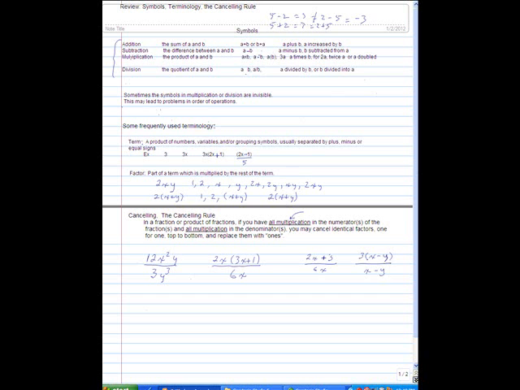Now the trouble with these symbologies come in multiplication and division, because in multiplication and division, sometimes the symbol that represents multiplication or division is simply not present. Sometimes it is. Old school, A times B was written as A x B. But that's been kind of dropped in recent years because it's not clear whether that's A times B or whether that's A times X times B, because X is also very frequently used as a variable name. So in more modern times, we've dropped the X sign for multiplication and gone to a dot, and we say A dot B means A times B.